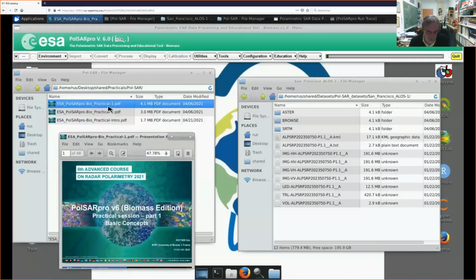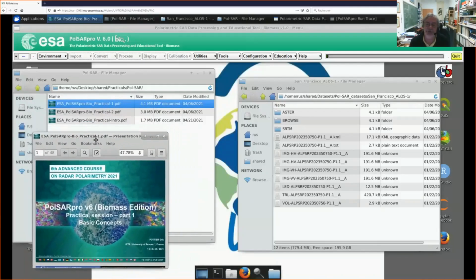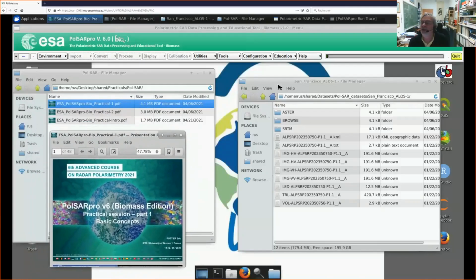I have launched the first one, practical one. I shall come back to that after. In parallel, I have also launched the folder share dataset, Pulsar datasets, and the San Francisco Hellos one. This is the raw data from Hellos we are going to process.